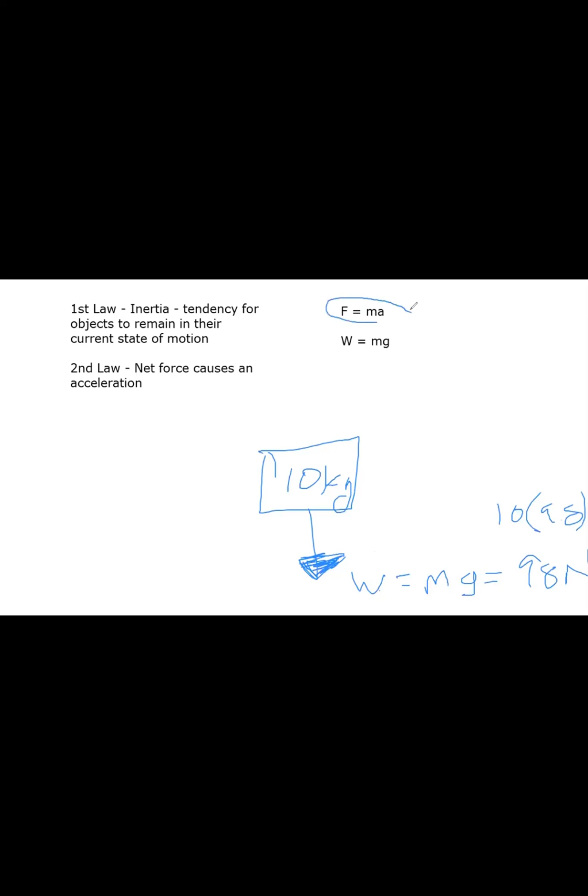When we're dealing with Newton's second law, we're going to write it two ways. We're going to say the sum of the forces in the x equals max, and the sum of the forces in the y equals may. So we're going to solve Newton's law vertically and horizontally. This symbol here is a sigma, and that means to add or to sum. So we add up all the forces in the x or all the forces in the y, and that gives us our net force and all the masses as well. So let's just apply this, take a look at some problems.